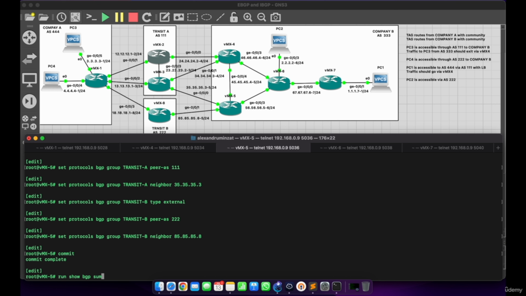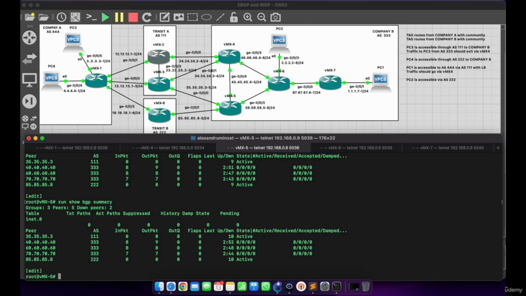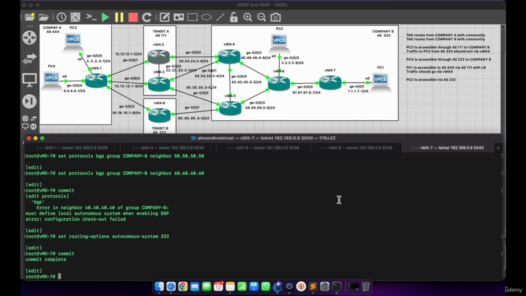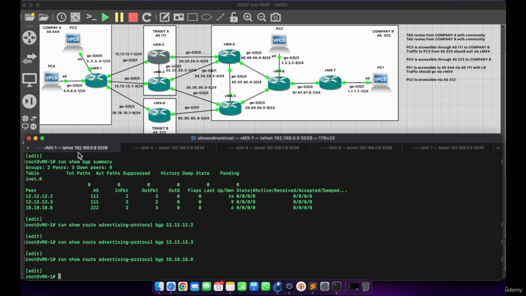If I check the BGP summary, I can see that the connections need to go up and they are in active mode. One transition to established and the second also transition to established. So good news. The BGP is up and running in our whole topology. But if we are checking the routes, let's check the far right router. We are not receiving any BGP routes at all.